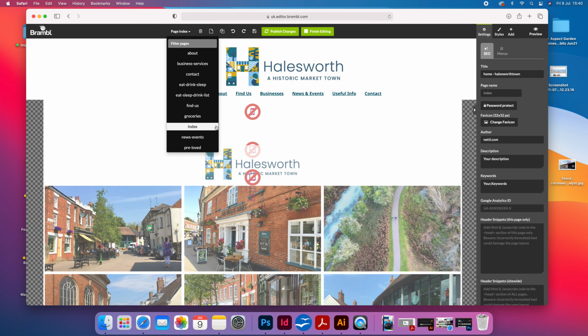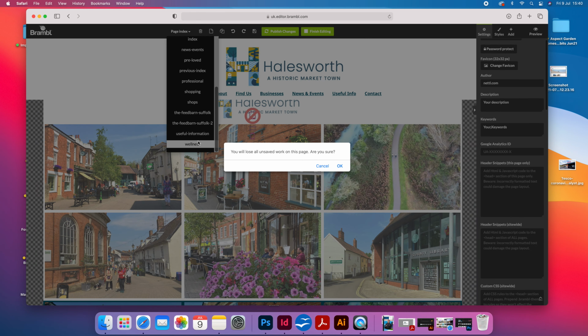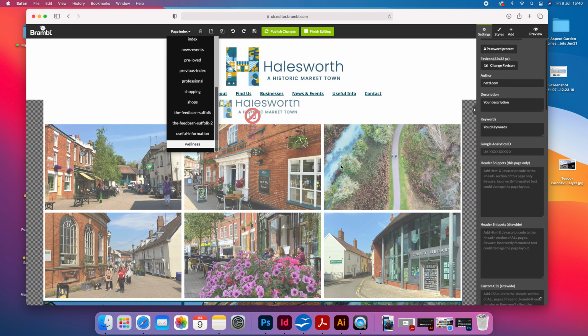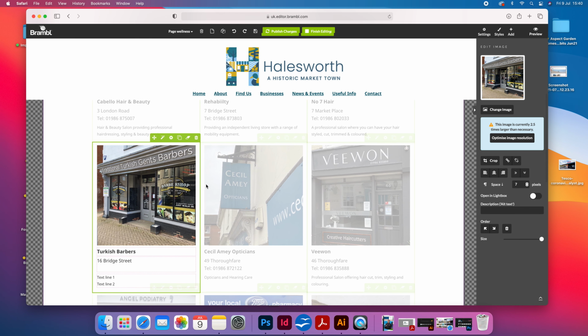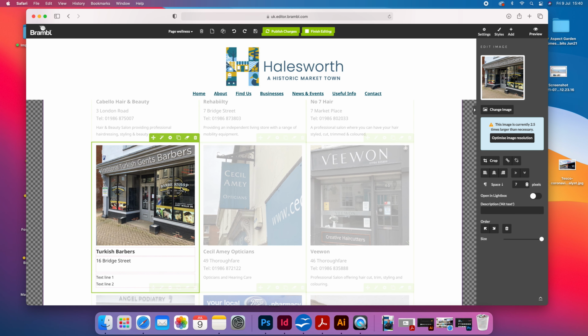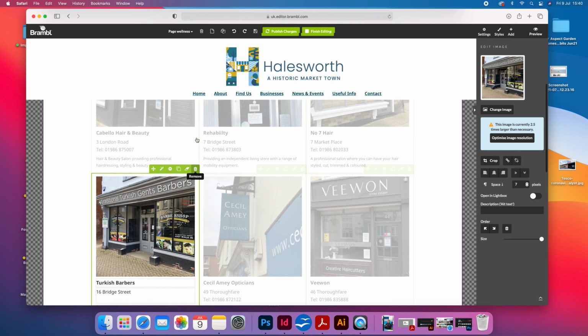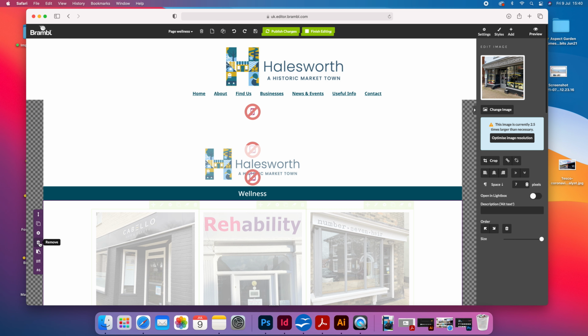So the first thing to cover is you mentioned the Turkish barber and changing that. So if we go to the wellness page, you've got a couple of options here. You can actually, using this tool where you highlight just this area, you can use remove. One thing I will say is that's different to the bin that you've got on the left hand side.